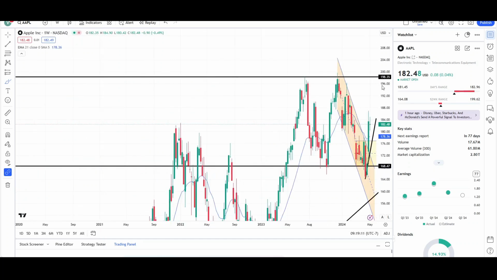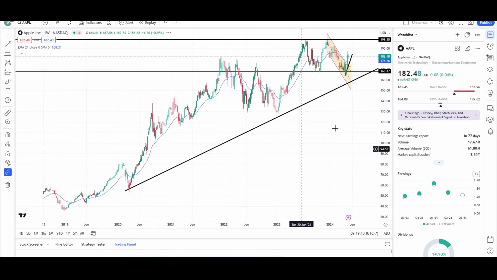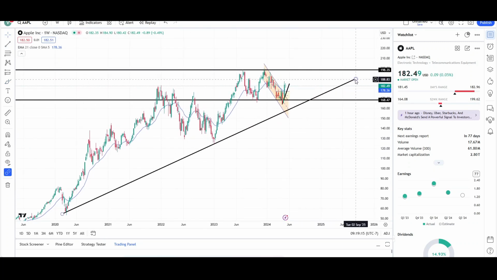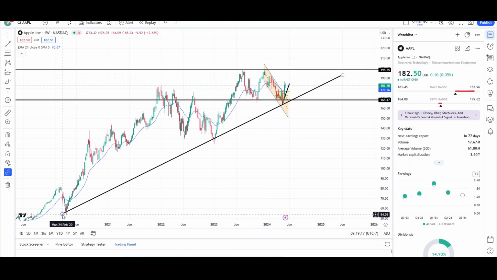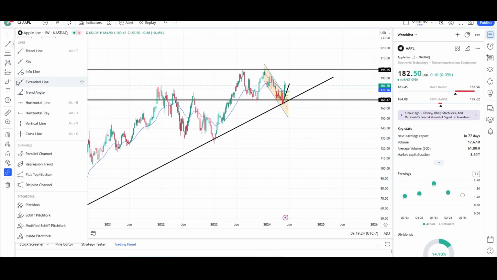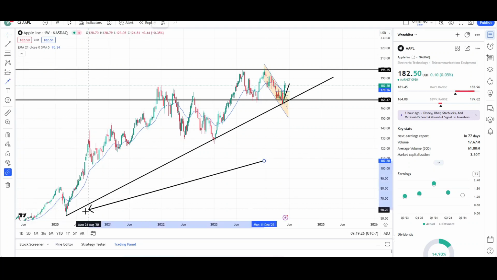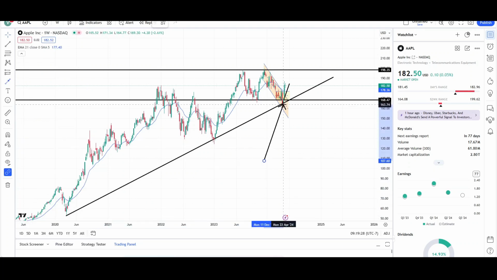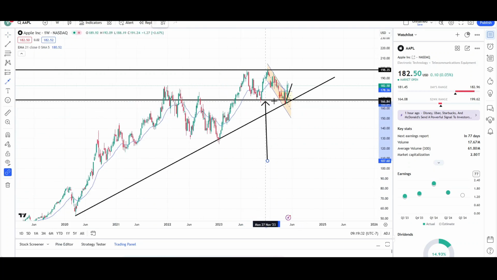Here's a look at the weekly chart, and overall price is in an uptrend. You see that it continues to push up higher. We can draw a trend line off of the lows. You see that fits pretty good right where price found support from. If you use this trend line, you drag it off the two swing lows, it perfectly matches that bottom right here in mid-April, and that also is where the support was at. So there's a lot of support there.